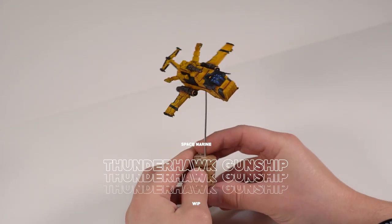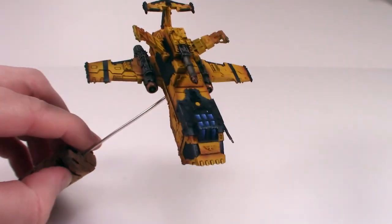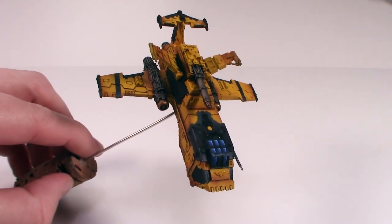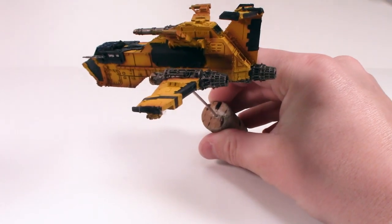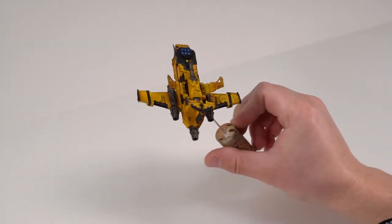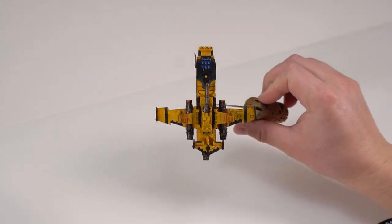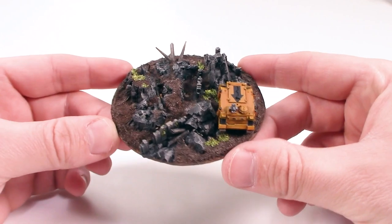With these presentation videos, I normally just show you models I've purchased off eBay or from Facebook groups which are not painted. This is actually a project I'm in the middle of working on. I won't bother finishing this one on camera. Also, I do prefer this Thunderhawk over the new one. I like how the windshield looks on this model rather than the two split-sided windshield on the newer version, but that's just my personal taste.